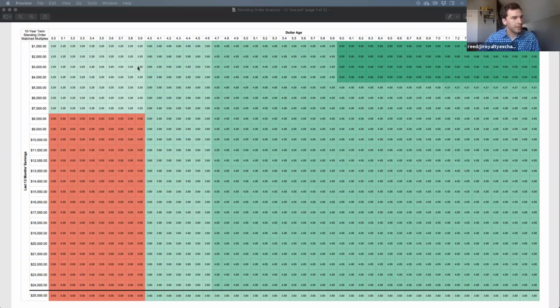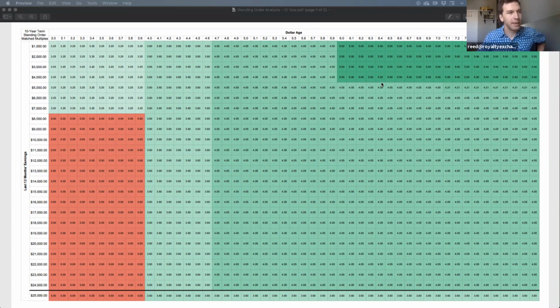So what we did is we took each one of these hypothetical catalogs, ran the matching algorithm against all of the current available standing orders. And this is for just 10-year term orders, by the way. There's another table for life of rights, which is out there. And then we saw what multiple matched to that catalog among the dozen or so orders that are competing. So for instance, this one in the top left, the highest matching multiple is 3.25 times. The one down here that's 11,000 and 5.8 is a 4.05 times. And that's kind of how it looks.